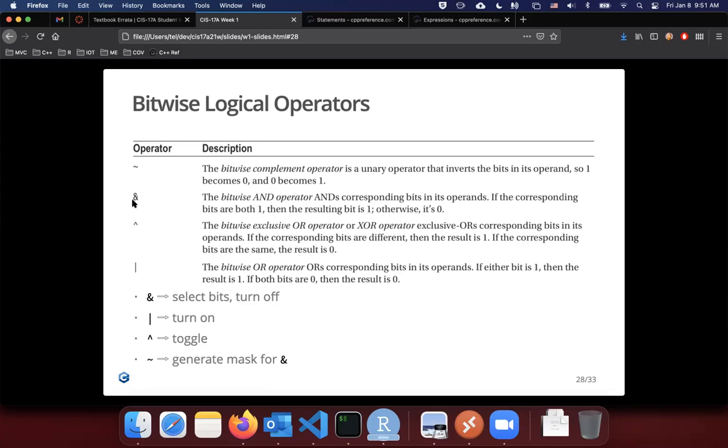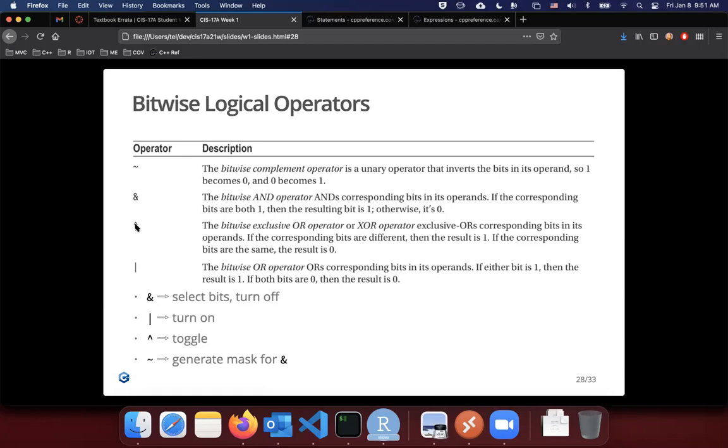For the same position of the bits, when it's AND, if either one of them is a 0, it'll be a 0. Otherwise, it'll be 1. Same thing, if both are 1, then the result is 1. So the only scenario with the AND operator for the result to be 1 is they're both 1s.